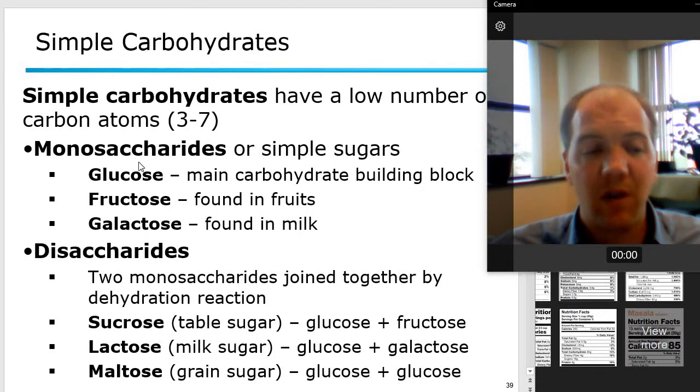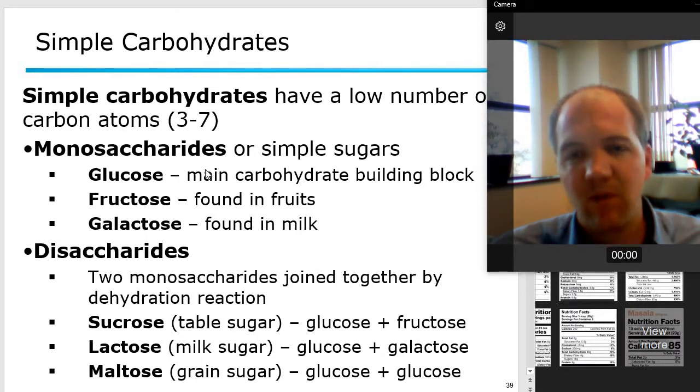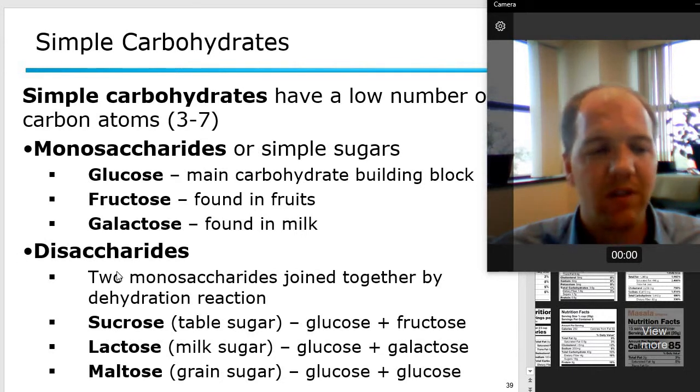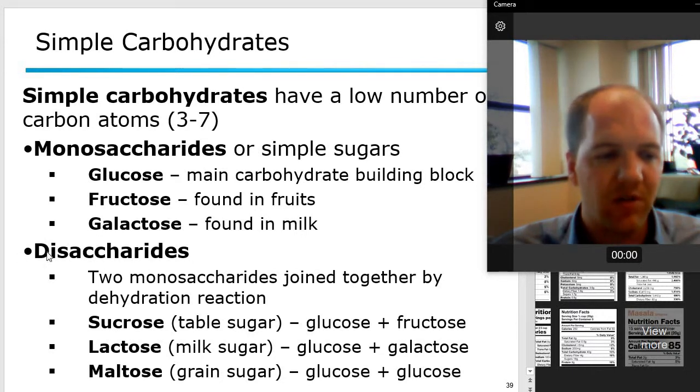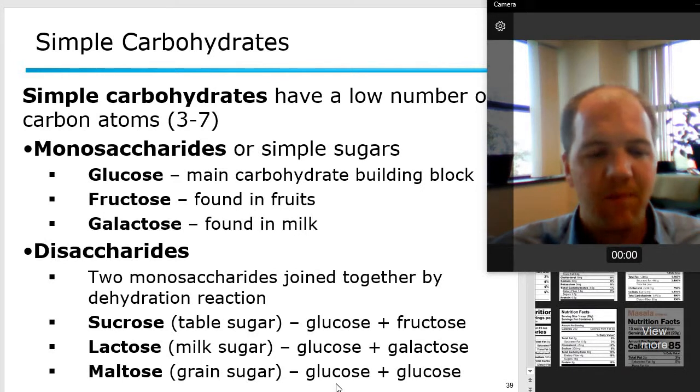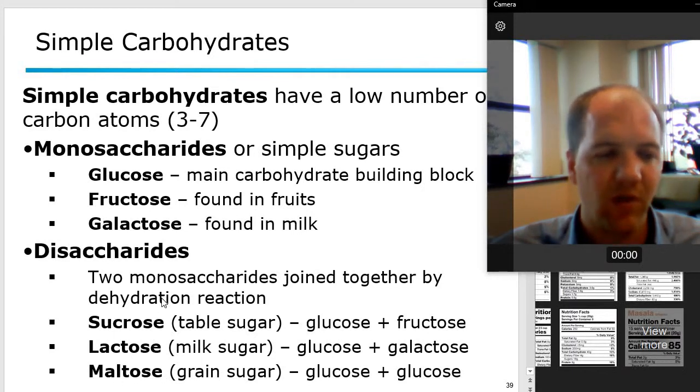Now if we take two glucose molecules, the monomers, and we bind them together using a dehydration reaction, we get what's called a disaccharide. Saccharide means sugar, so di means two sugars, monosaccharide means one sugar. So if we take two glucose molecules and bind them together by removing water, we end up with something called maltose. Maltose is a disaccharide. Maltose is a polymer. It's made up of two glucose molecules. And sucrose and lactose are two molecules that come from the combination of two other monosaccharides, as is shown here. And you've probably heard of all these: sucrose table sugar, lactose milk sugar, maltose grain sugar.